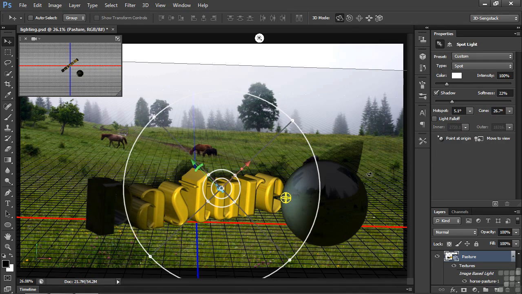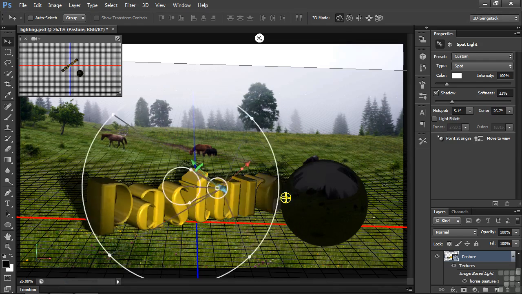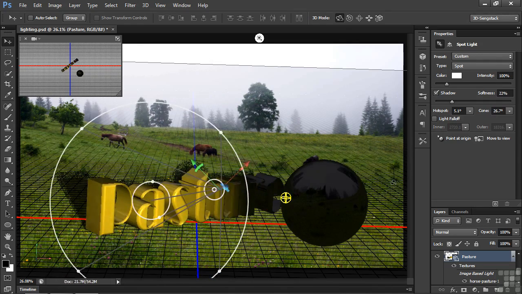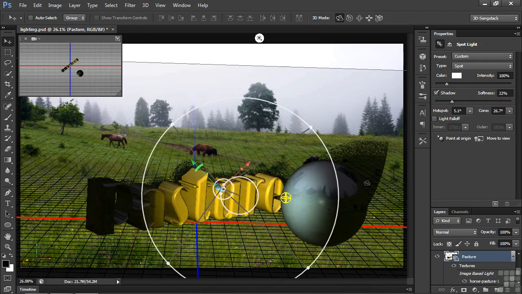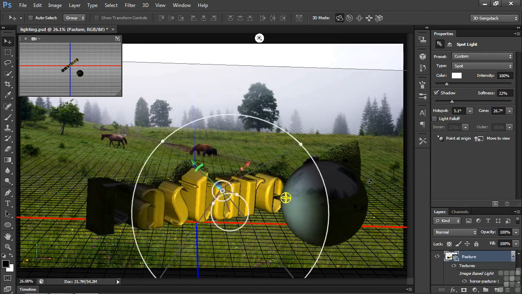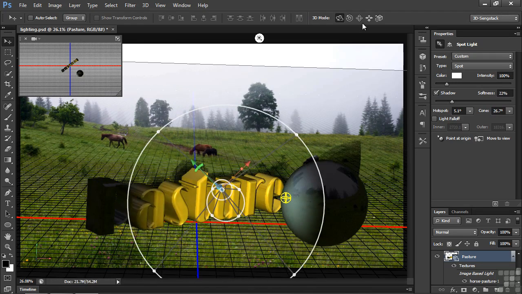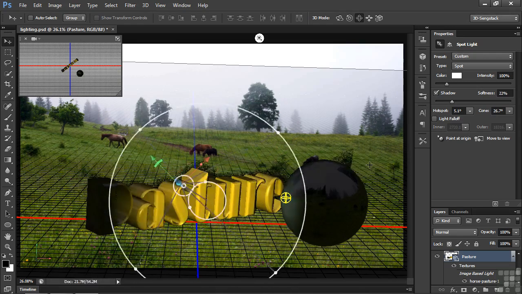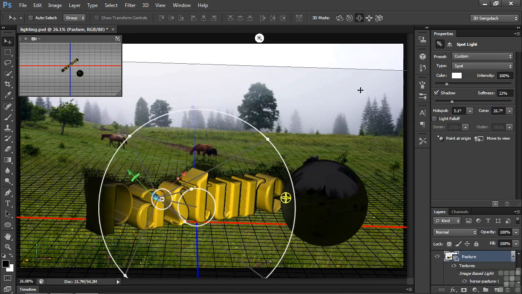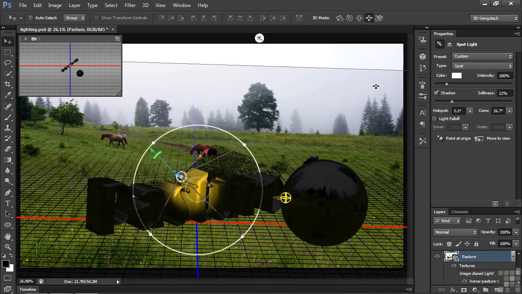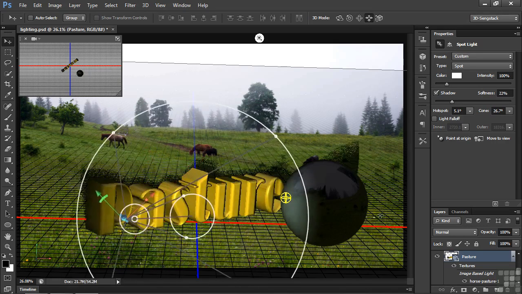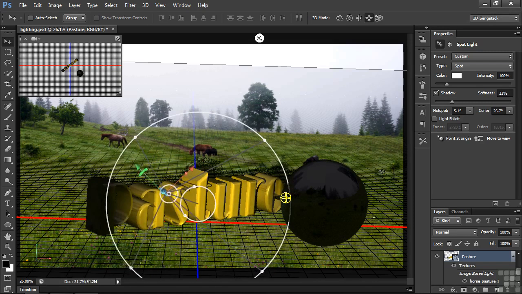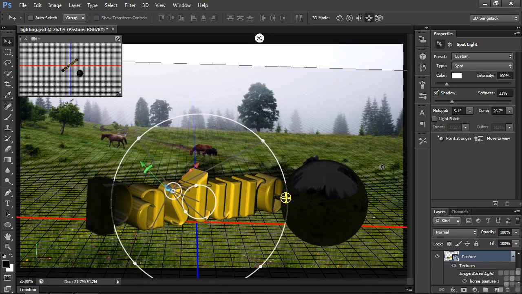The rotation tool, I'm going to pull it to the right to move the light left. Left to move it right. Up to move it down. Down to move it up. And take the drag tool to move the entire source and the light along with it. Just moving along like that. Up and down. If I want to move closer or farther away, I take the slide tool. Closer, farther away. And so there you go. I hope that I've managed to unravel the deep, dark secrets of the 3D Spotlight here in Photoshop.